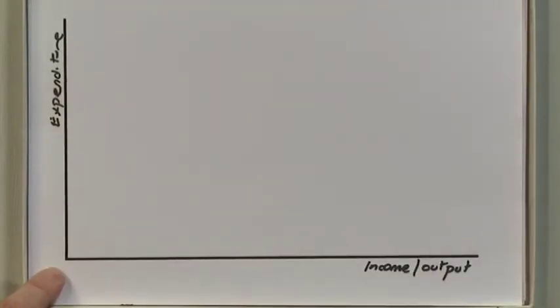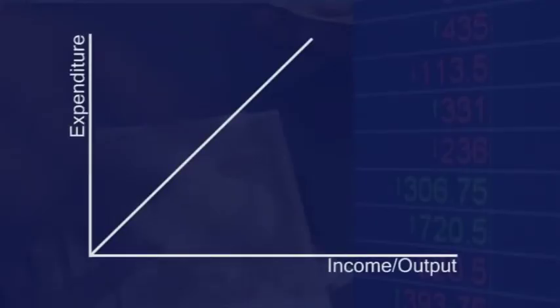Up here, we're plotting national expenditure. And we agreed when we looked at the national income accounts that income and output must be identically equal to expenditure. And we can show that by drawing a 45-degree line from the origin. How does that show that? It says for any level of national output, for example, if the level of national output in an economy is 550 billions, if that's the level of output, it must be the same as the level of income.